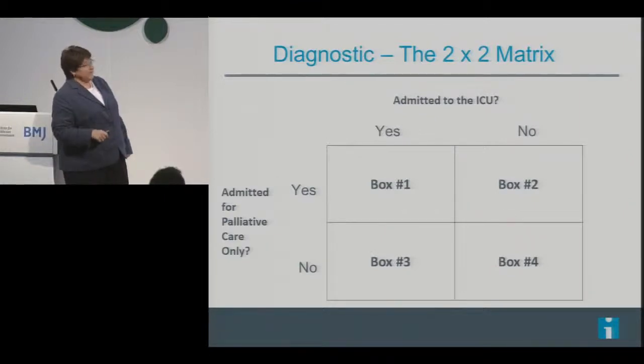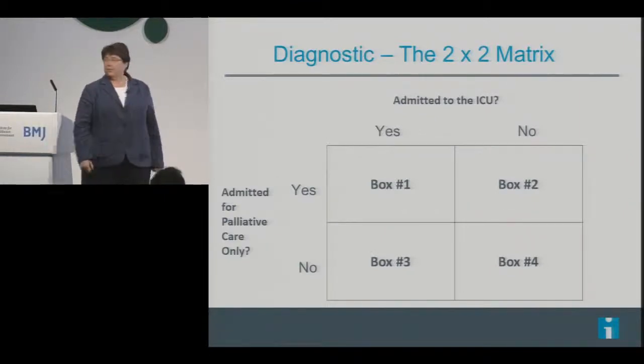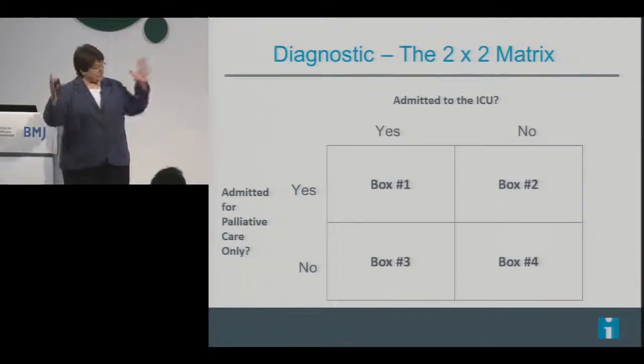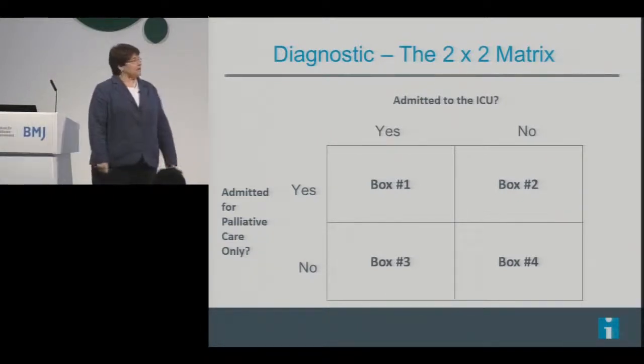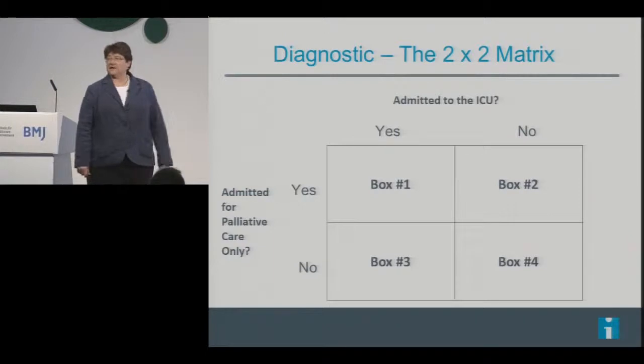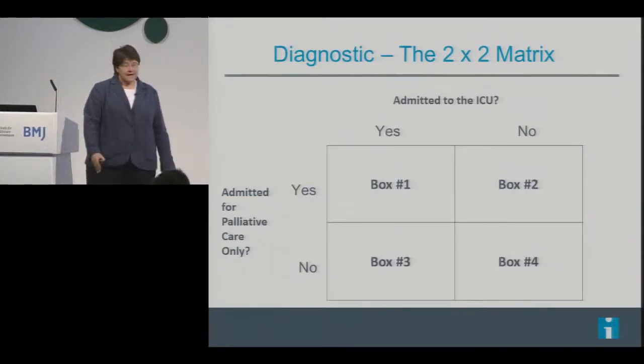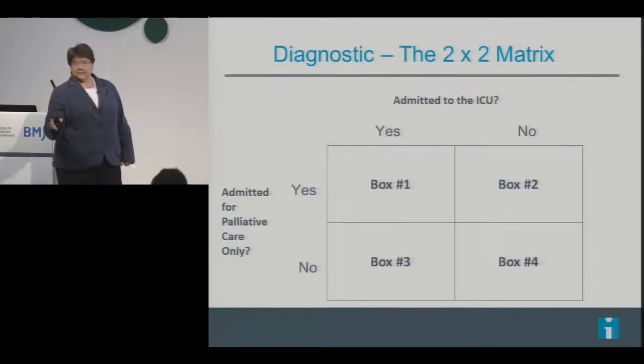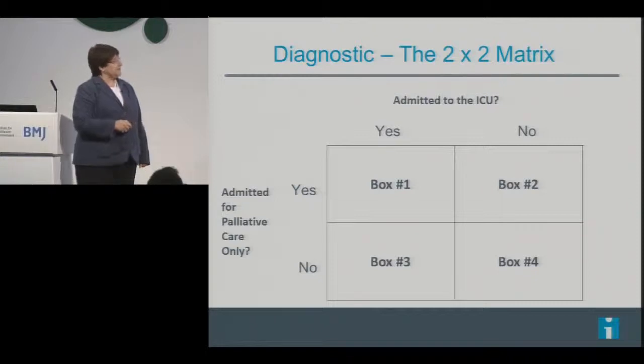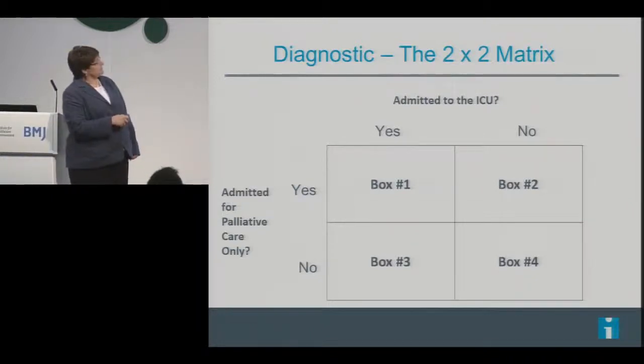So what we've done, and I've neglected to tell you, is we pull the last 50 consecutive deaths. You just go down into records and you say, give me the last 50 consecutive deaths from a point backward. It doesn't matter if it's from today backward or a month ago backward, 50 consecutive deaths, and you map them out. Now, over here, patient was admitted for palliative care and to a non-ICU unit.